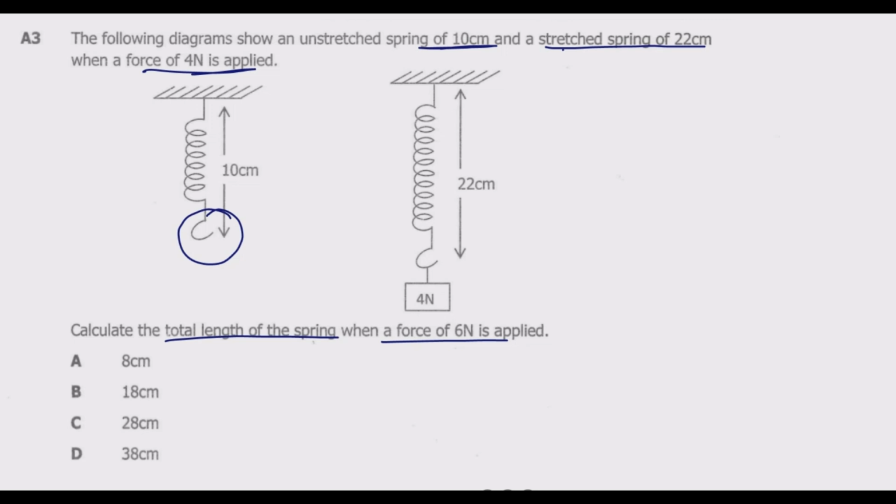To answer this question, we need to apply Hooke's law. Now remember, the Hooke's law experiment is one of the most frequently asked questions in section C. So make sure that you master this experiment, because it's almost always in an exam. If it doesn't come this year, it will come the following year. So what does it state? It states that the force or load applied to a spring is directly proportional to its extension, provided it does not pass the elastic limit. So we will need to apply that principle. Because the force applied is bigger, we expect the stretch to be bigger.